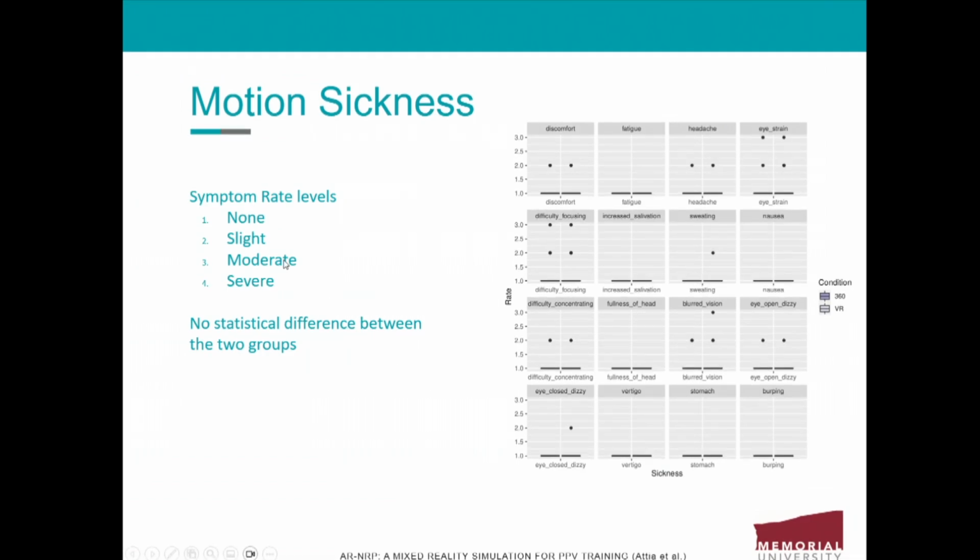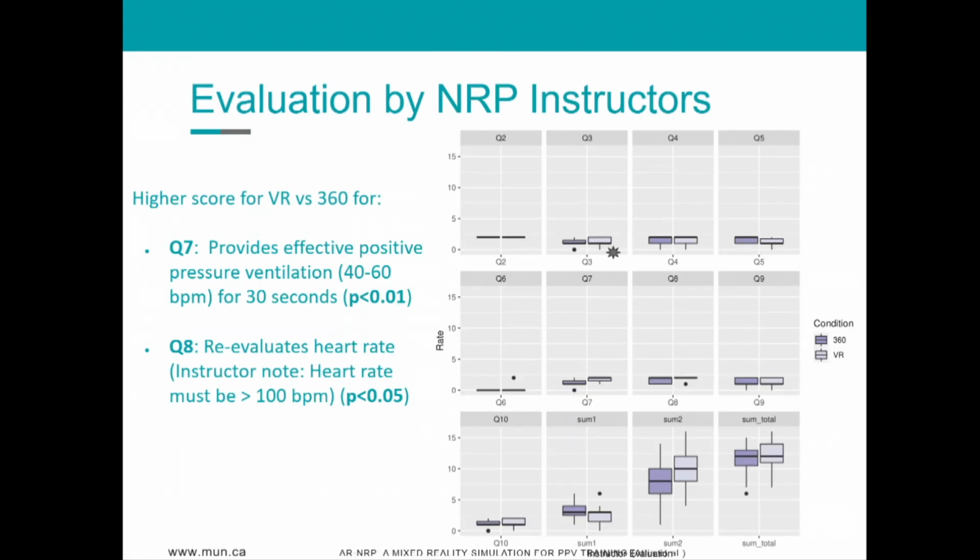At the end, we also evaluated motion sickness, and I'm happy to report that the lowest ranking was 1, and the averages here are all around 1. Some people did not get sick, but they reported blurry, foggy glasses, and maybe this was also because of COVID, because when people were wearing masks plus the VR, sometimes the glasses would fog up.